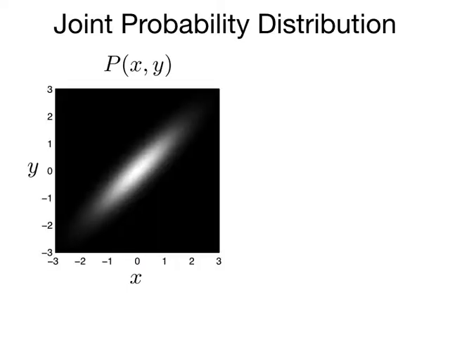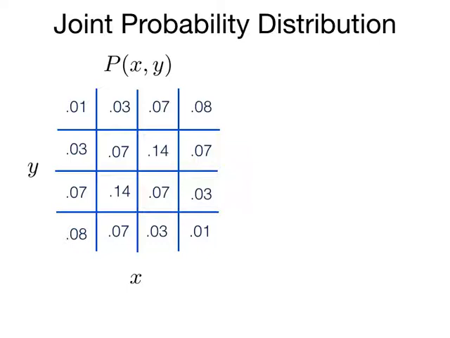So, a couple of the things we can do now that we have a distribution of this form is think about what happens if I only want to consider my probability over one of these events. So if I only want to consider my probability over x, which takes on 1, 2, 3, or 4, what I can do is sum along the probabilities of all of my A, B, C, or D. This should be a recap, so hopefully this is intuitive to you guys. If this isn't intuitive, tell me to slow down.